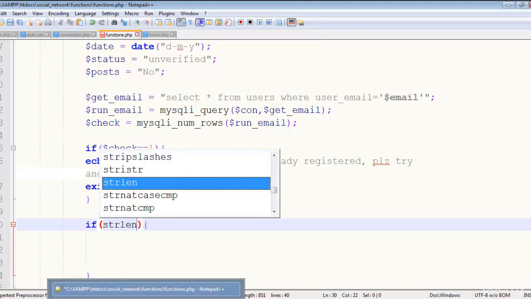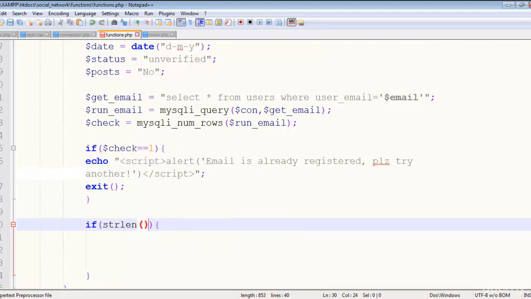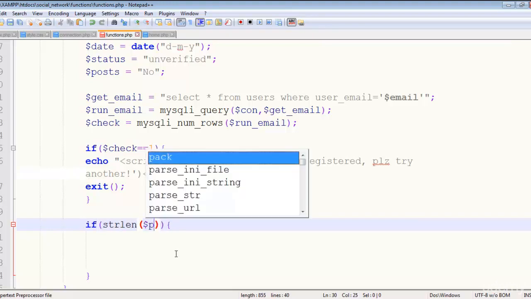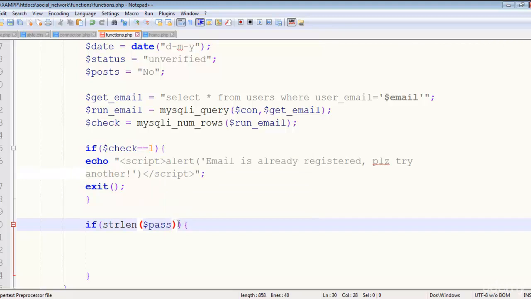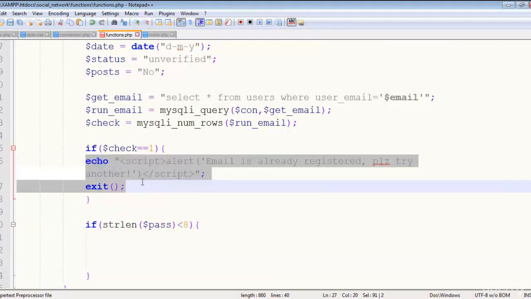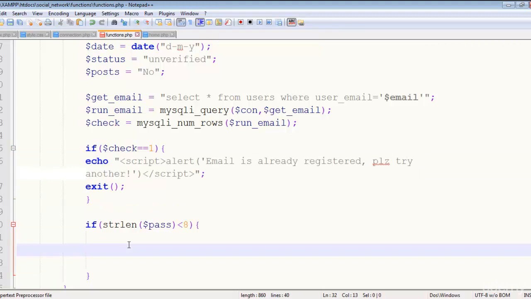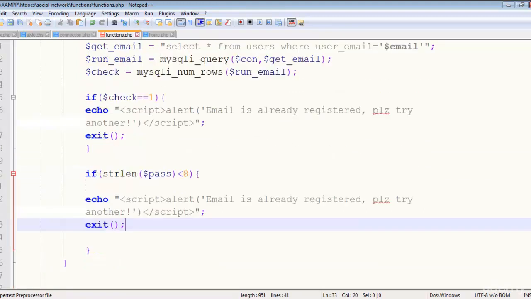This is a function basically to use, so you have to add 2 more parentheses for this function. 2 are for the if statement and 2 are for this strlen, and it will give the value of pass, which is a variable and has a value. Basically we say if this is less than 8, it means this is less than 8 characters. You just copy this whole thing from here, so we cannot write it again.